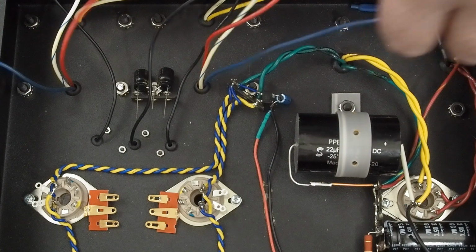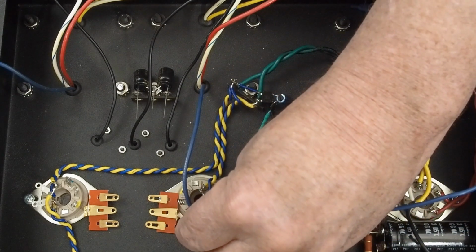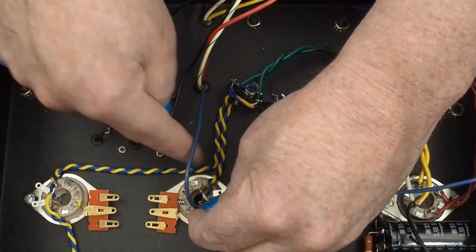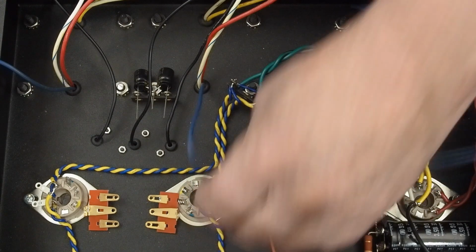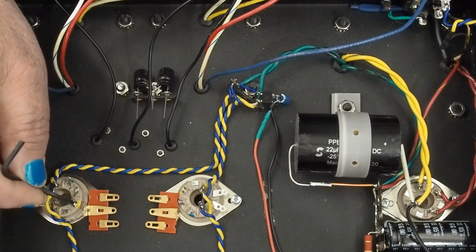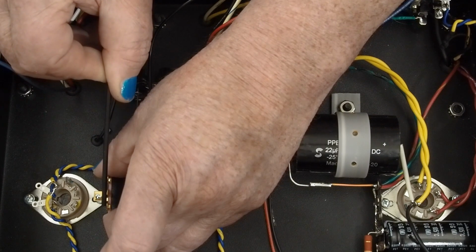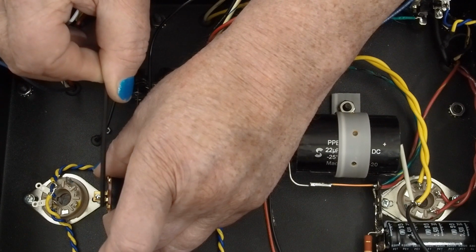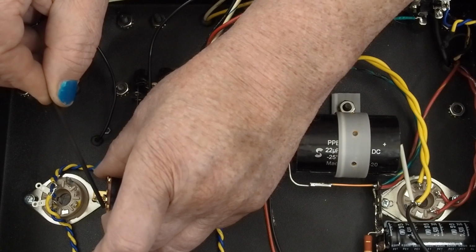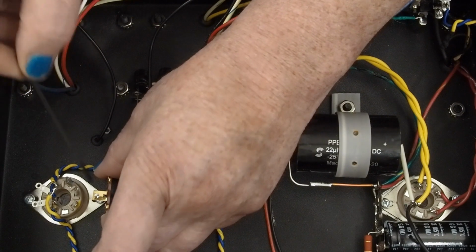And then this one will come up and over like that. And remember, we've got a 2-inch deep chassis, so we could loop these things up so they're nowhere near the heater wires. Then I marked the grids with some yellow paint, have the grid stopper super close to this pin, and then bring it over here. That way we've got a point to tie our coupling cap to. Then we're going to connect the grid leak resistor from here over to our ground point.